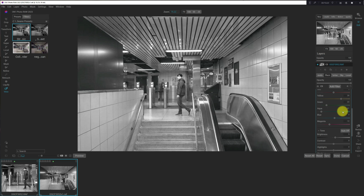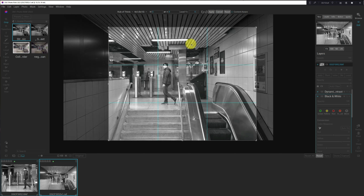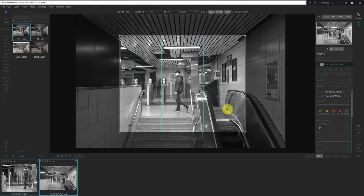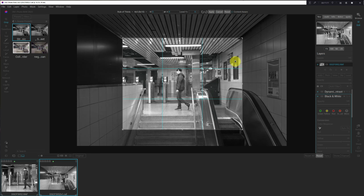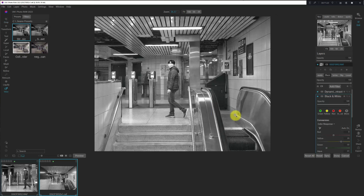So I got here, and I'm kind of happy with how it looks, and I decide I need to crop in because it's a little far. So I hit C for crop, and what I've been doing lately is keeping most of my crops at 4:5, but I will sometimes use 2:3 or the inverted 3:2, 5:4. And what I wanted to do is crop out this wall. So I just pulled in nice and tight here, and I pulled up a little bit like this, and I'm kind of eyeballing it based on what I remember, that I had put the subject roughly in the center. Not always the best place, but in this case I think it works. Yeah, I'm going to go like this. So this would be my first crop, and that looks a lot better.